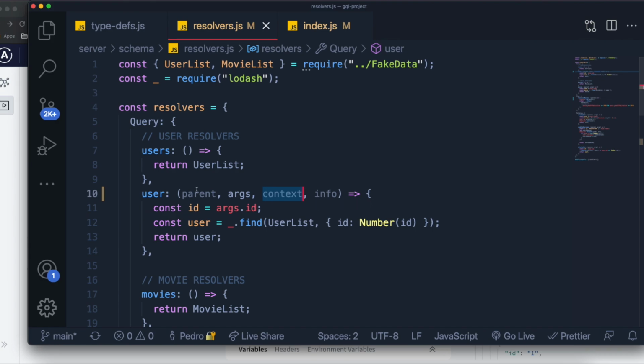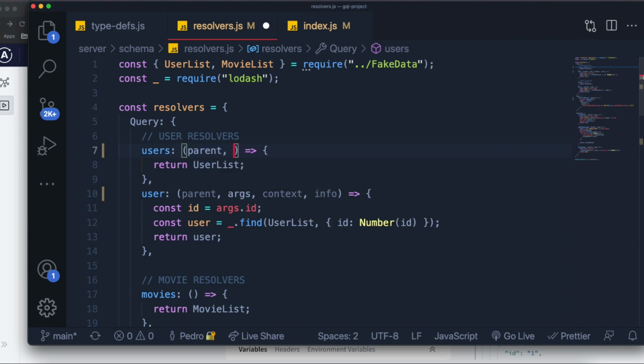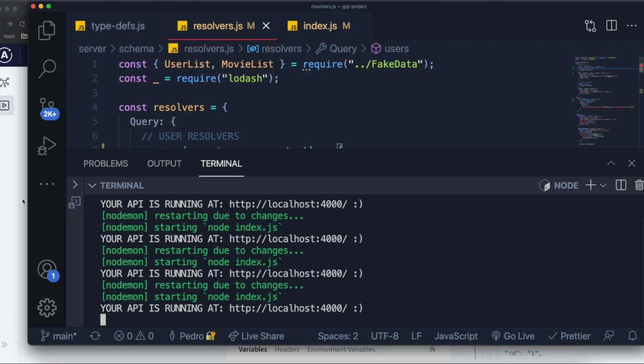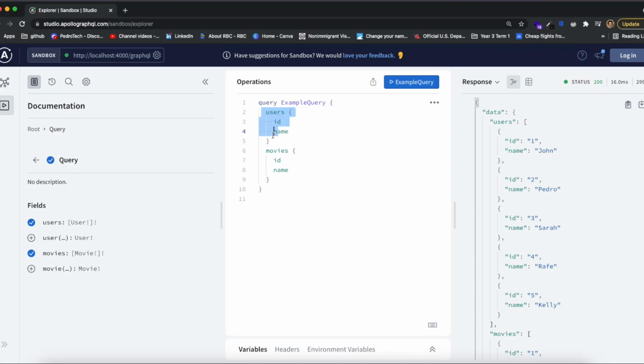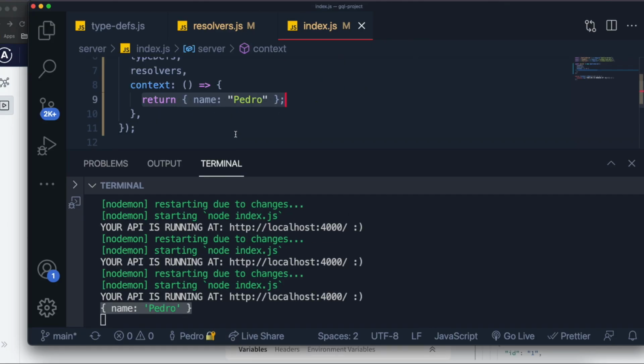And if we come to any different resolver, for example, let's do it for the users resolver, and we write all the previous inputs until we get to context, and we console log the context. Let's see what is console logged. So console log context. Let's open our terminal up. You should see nothing is console logged, but when I execute a query that queries users, it should console log whatever we returned in our context object over here. So you can already start seeing why this might be something important, because we can use this for many situations, including and most importantly, authorization and authentication.